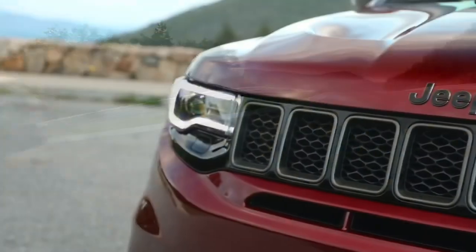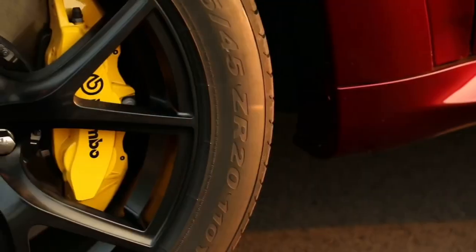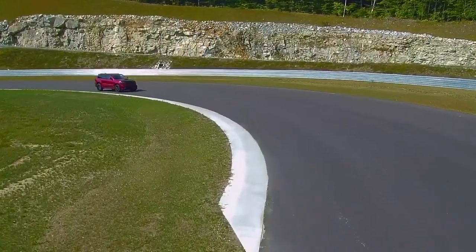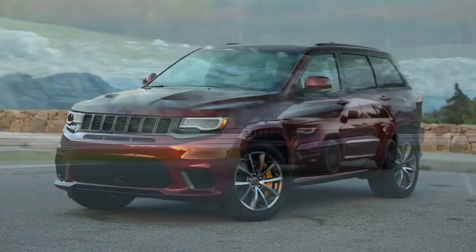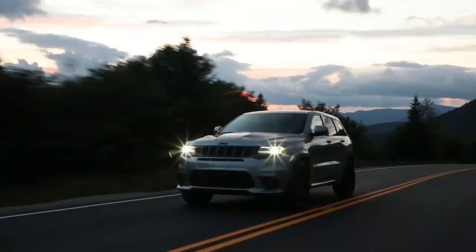We've got an incredible following as a Jeep brand. Our customers are loyal, and they let us know on a regular basis what they want. People that have been driving the SRT Grand Cherokee reached out to us and said, hey, look, we really want to take this vehicle to the next level. They've indicated their interest and we've delivered it.